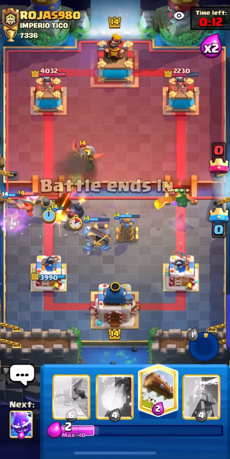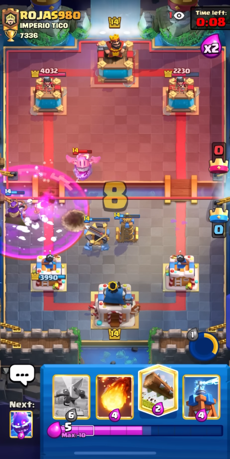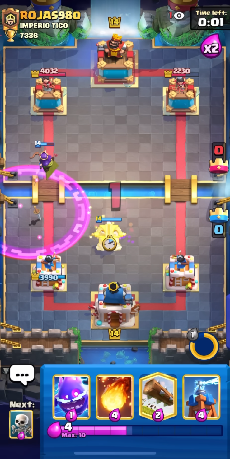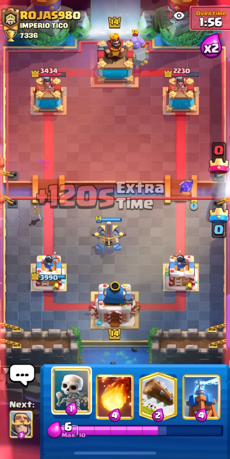Okay, yeah, it's gonna go to our Tesla. I wasn't sure if it was gonna lock on tower or not there. And then finishes off his Inferno Drag. Alright, nice. So pulling off some pretty good defenses here. He's barely got any damage on either of our towers. And I don't think we get another ability down for the Queen, which is fine.